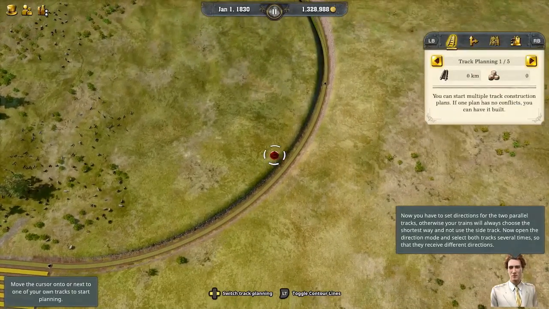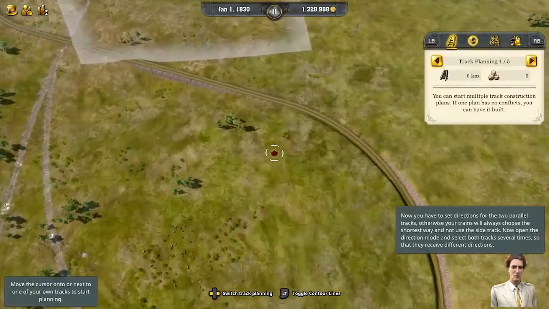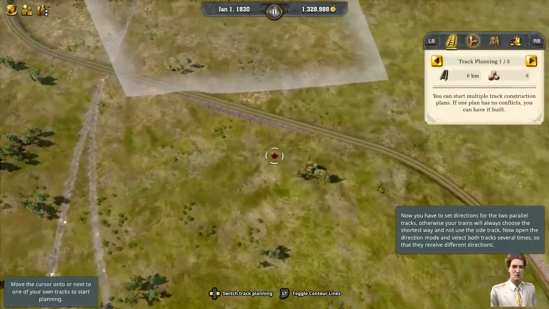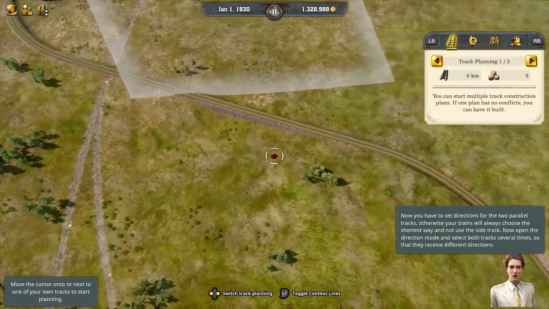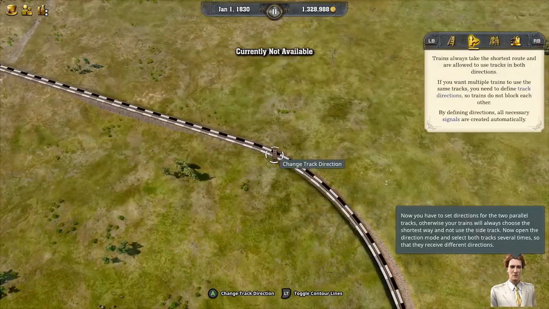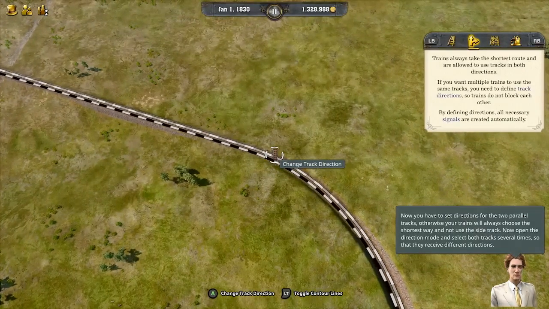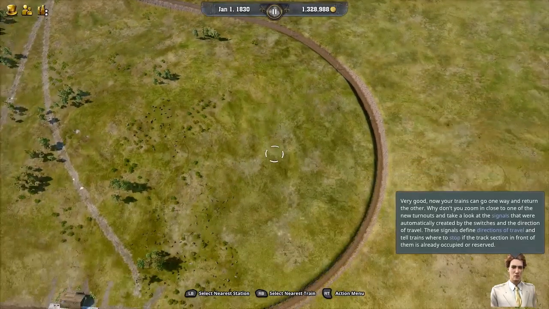Now you have to set directions for the two parallel tracks. Otherwise, your trains will always choose the shortest way and not use the sidetrack. Now open the direction mode and select both tracks several times so that they receive different directions. Very good! Now your trains can go one way and return the other.